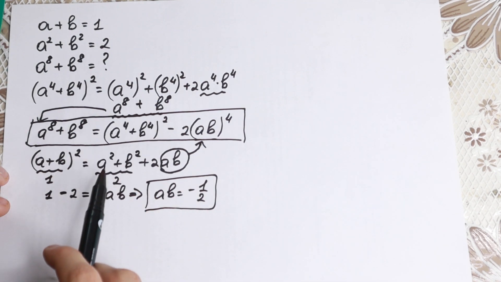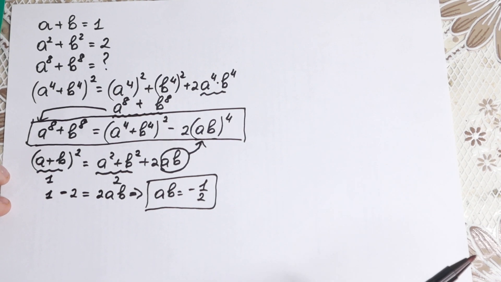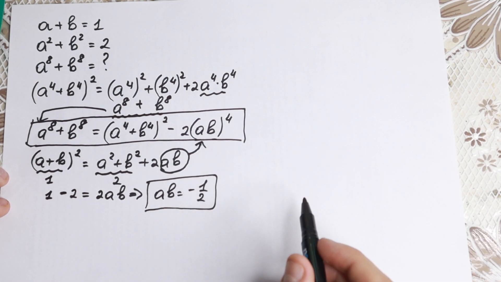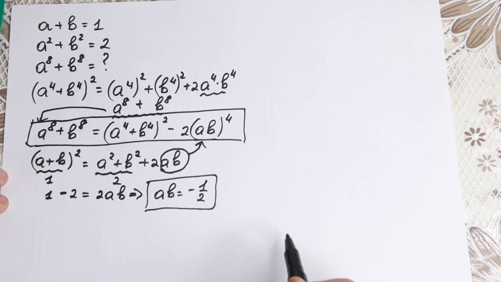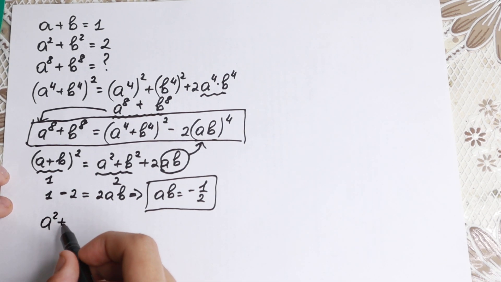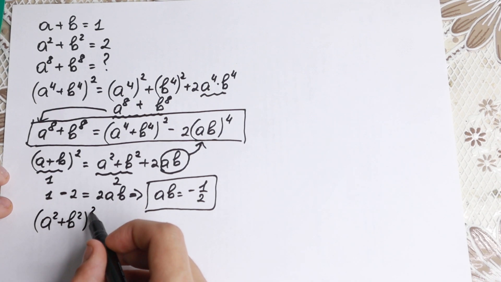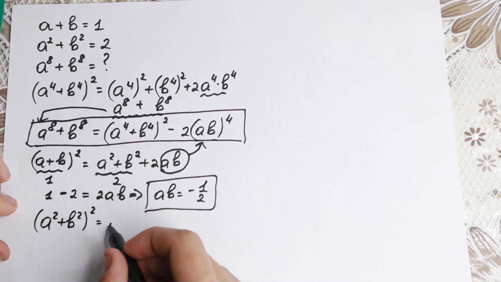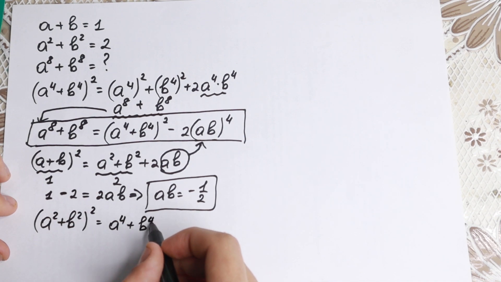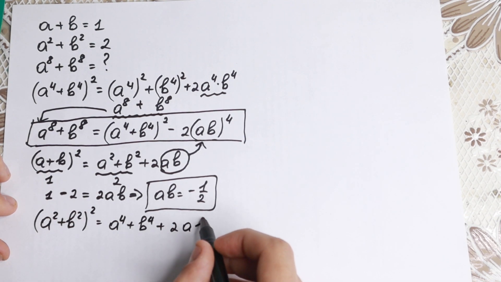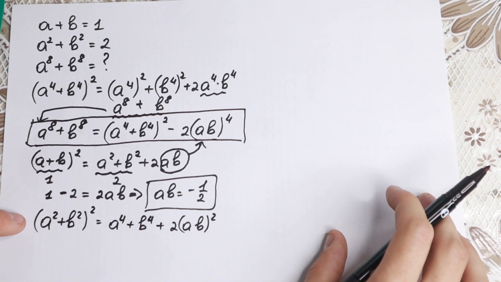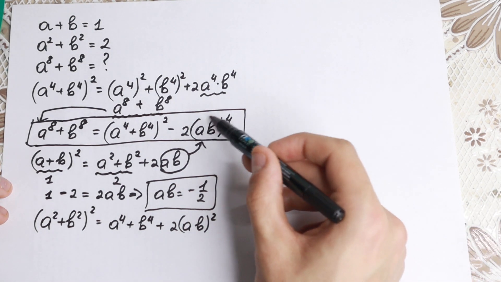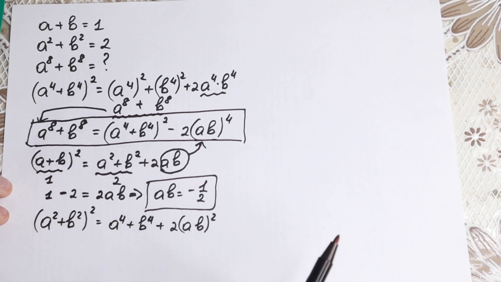The main difficulty now is finding the sum of the fourth powers. If we raise a squared plus b squared to the square power, we get a to the fourth plus b to the fourth plus 2 times ab squared. We have ab right now, and we need the sum of a to the fourth and b to the fourth — and we can see a to the fourth and b to the fourth right here in this expression.